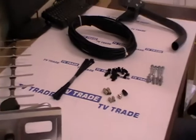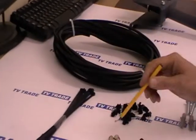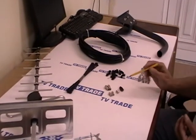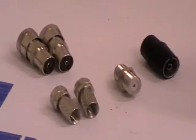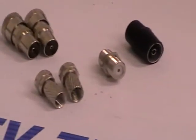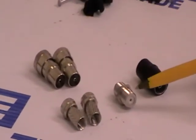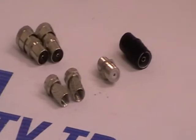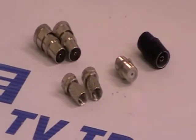We provide a number of cables with this kit. In its simplest format we'd only need a single coaxial cable running directly from the aerial down to the television. But in this particular case we have two coaxial cables in case there's a face plate being used. We've also provided two F connectors and a joiner in case this cable needs to be joined into a cable that's already in the wall in the attic, along with a coaxial coupler as a low-cost addition.